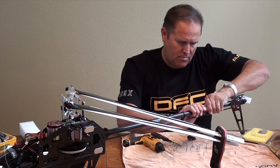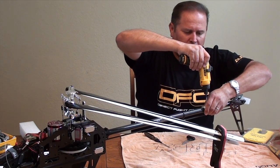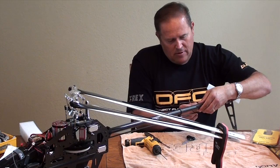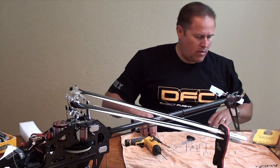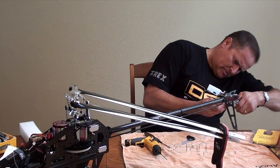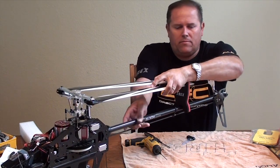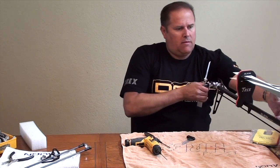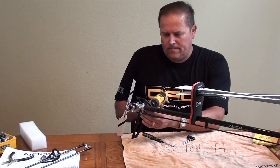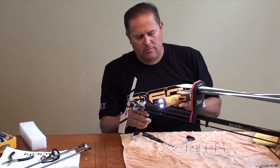Put that away. And then we pop this guy off here. I had tape on here to provide support there on the tail. So just take that off. There we go. All right, and then let's take off the control rod back here. Hence the need for ball link pliers. So I got my Align ball link pliers. Go ahead and leave that there. And then I'm going to move it this way. All right. And we'll remove these rear screws. There we go. There it comes.